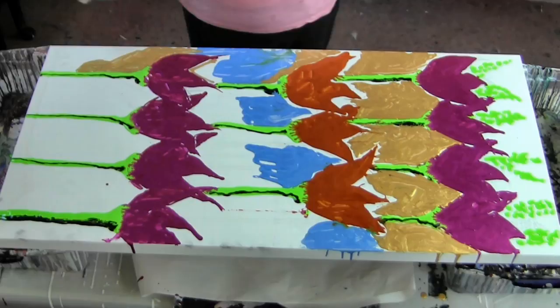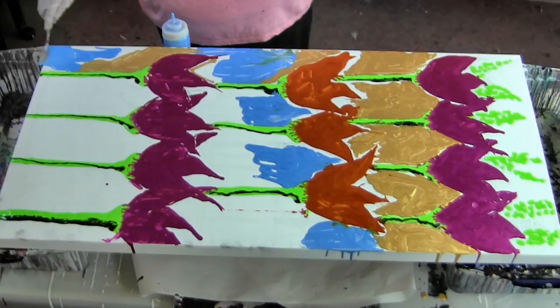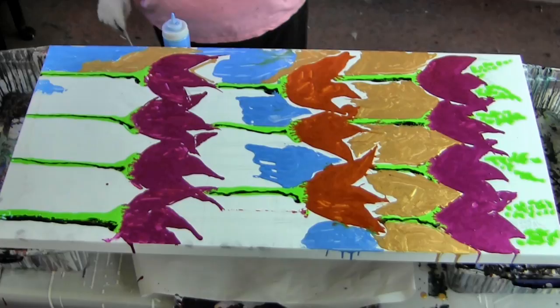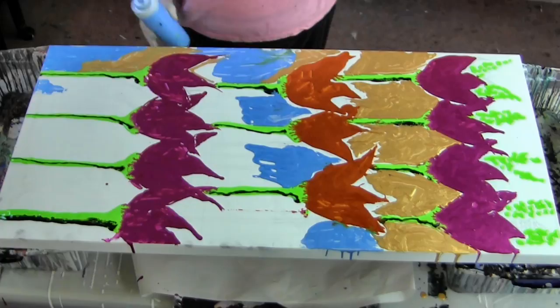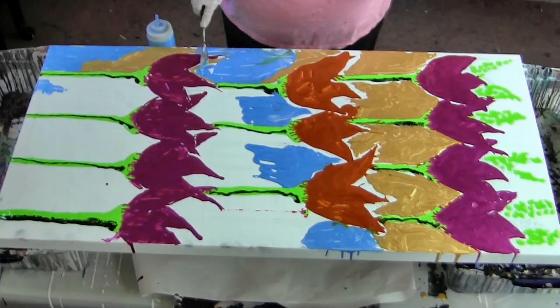Some of you, I could see you fast forwarding during this part, and that's completely understandable. You see me mapping out where my colors are. We all fast forward to videos at times. One palette knife for the blue, one palette knife for the gold.